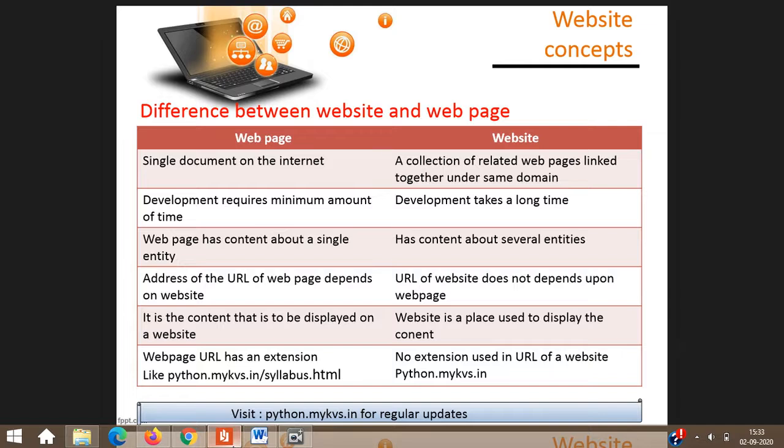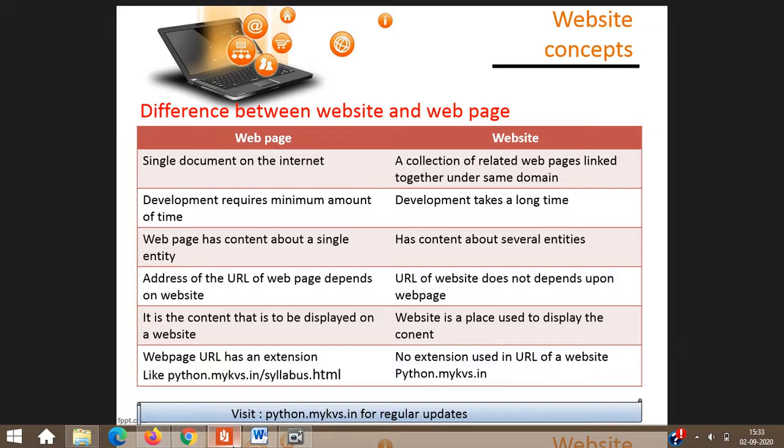Then, a web page often talks about one particular subject. A web page cannot have a lot of information together, whereas a website can have information about a particular subject, but different varieties of information can be there. The URL of a web page depends on the website, but the URL of the website does not depend on the web page.